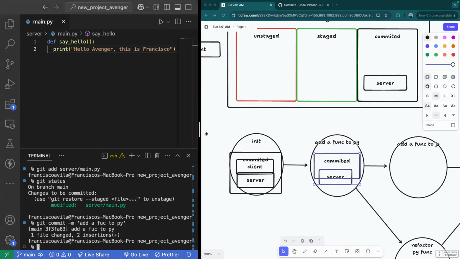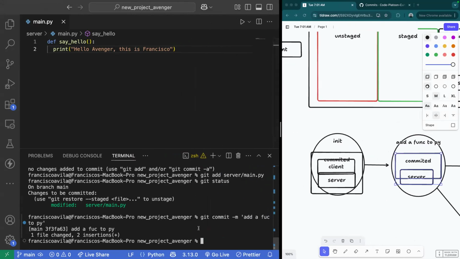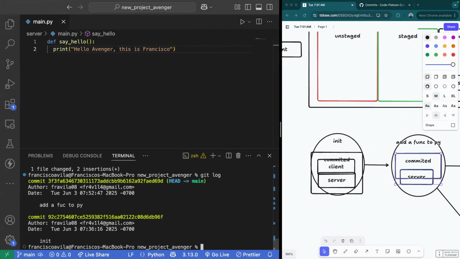All right, now to close the loop, let's take a look at what happened to our Git history. If I run git log, I can see that it has "add a function", which is the newest stage that I'm currently in. And then before that, there's my init commit message.